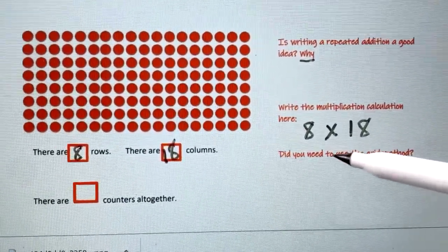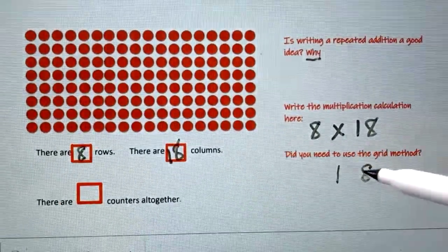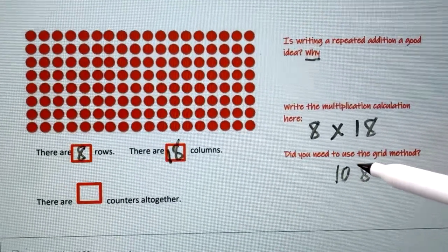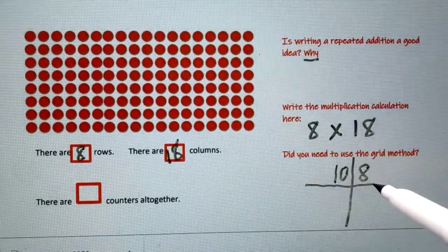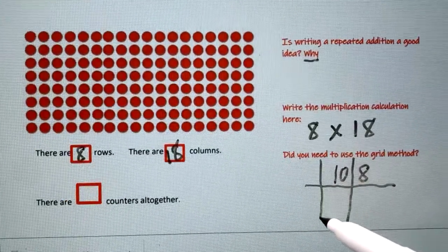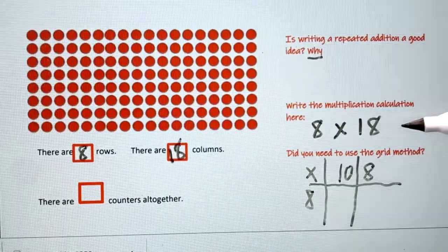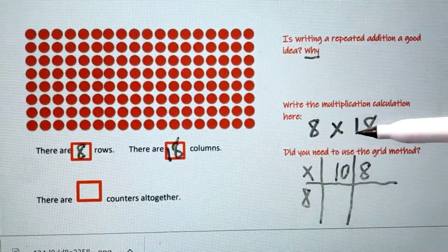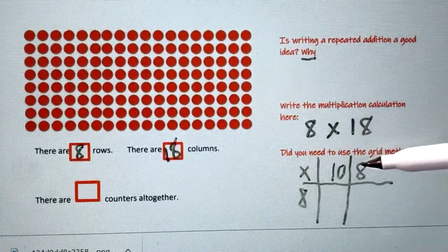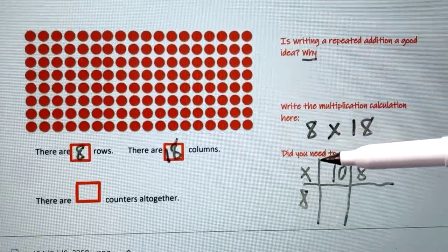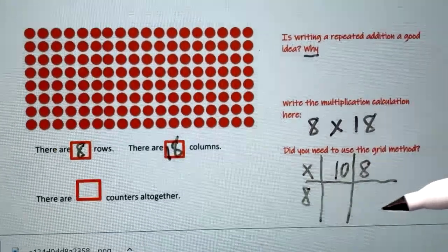So here goes. I put my 18 there and I partition it into a 10 and an 8. Okay. And I draw my top grid. And I put another line down there and I'm timesing it by 8. So one step again, I've got my 18 and I've partitioned it into a 10 and an 8. And then I've put my operation there, what I have to do, and then this number goes there. Now I can do it.